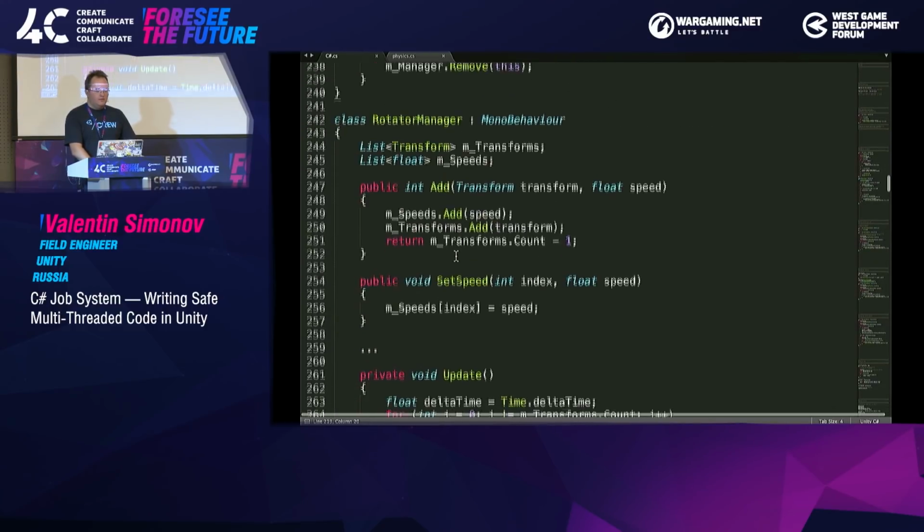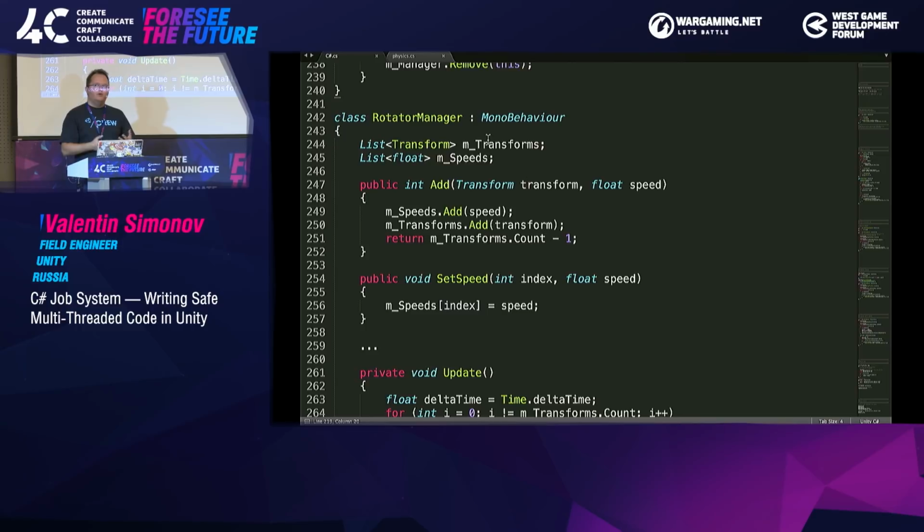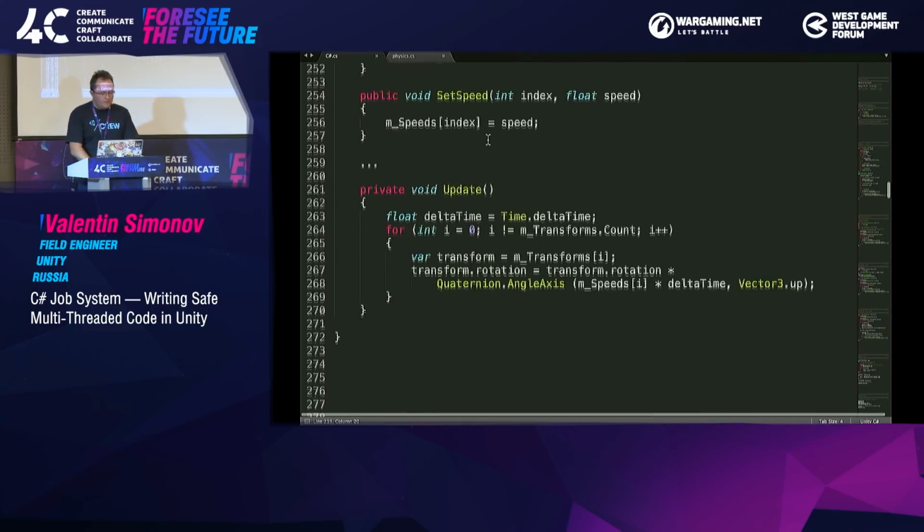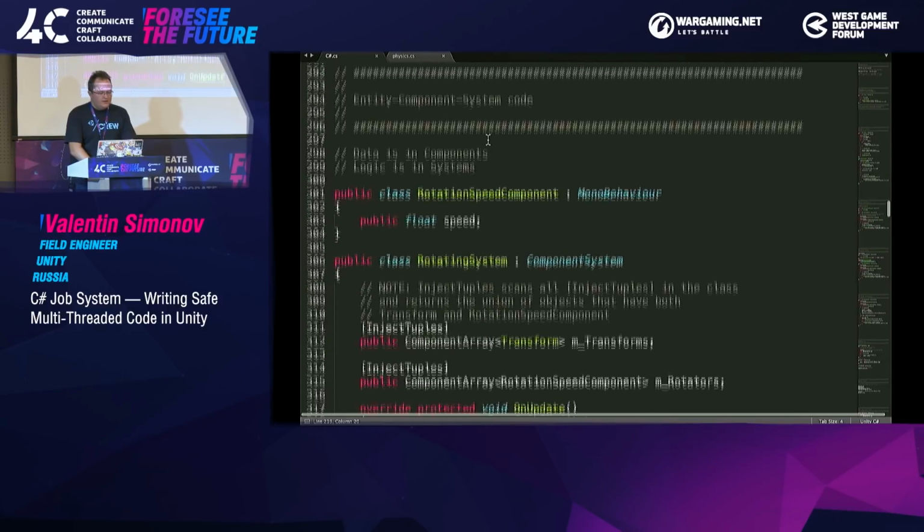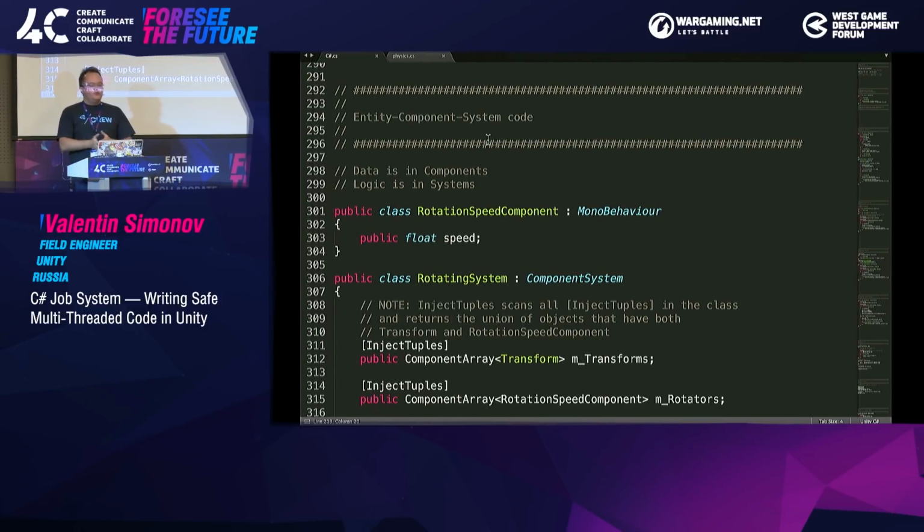We have data storage and a manager that uses data to transform them. And this is how we are moving towards the entity component system. The key idea is that in this pattern, you have all the logic separated from the components.